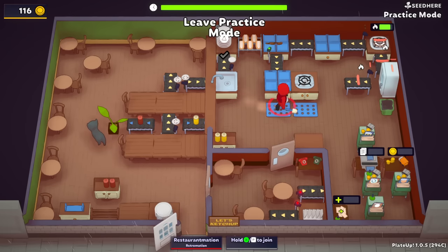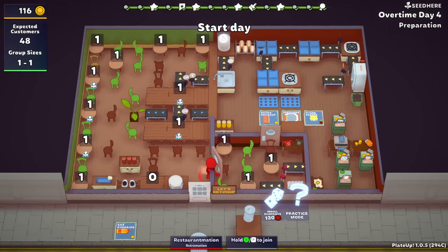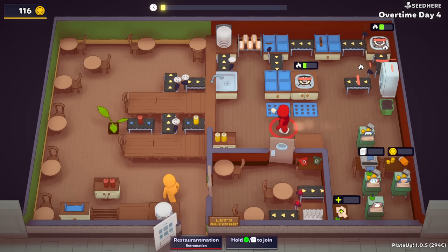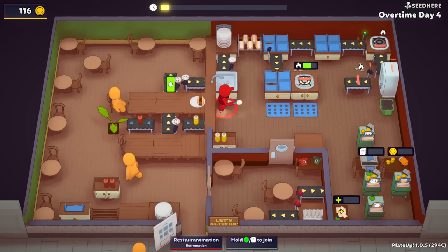We go in here, we put on the mustard. Bing, bang, boom. Is this in the right spot? That is in the right spot. This works as well. All right, I think we're good. What could go wrong? I feel like I messed something up. Oh my god, I really feel like I messed something up.